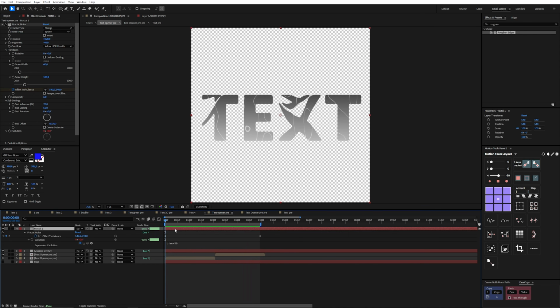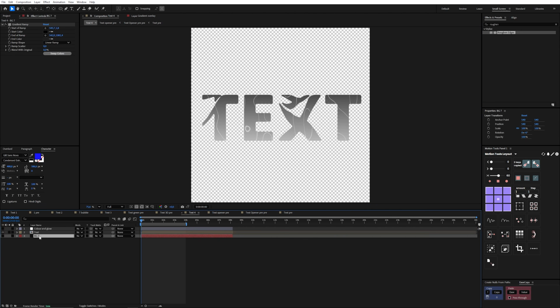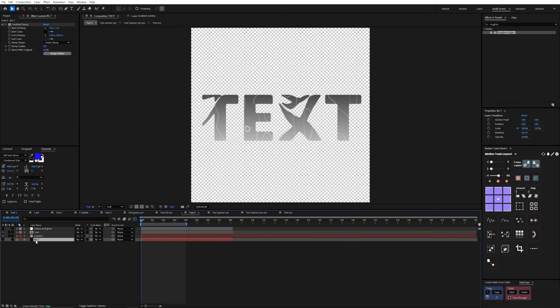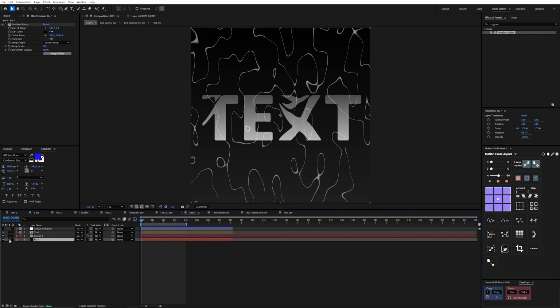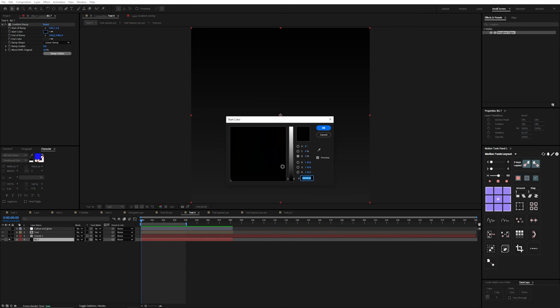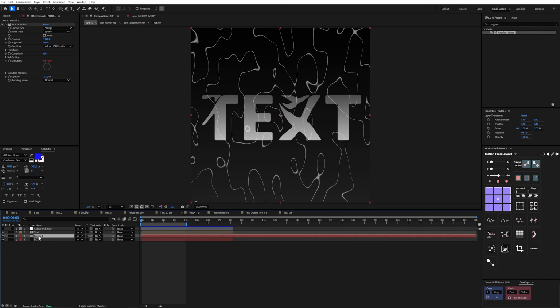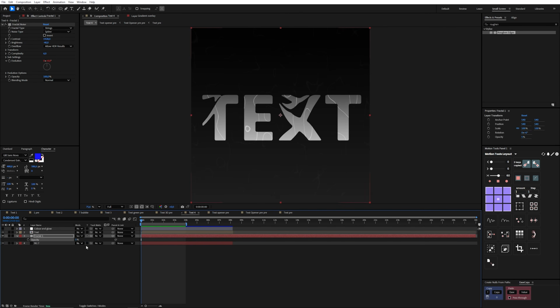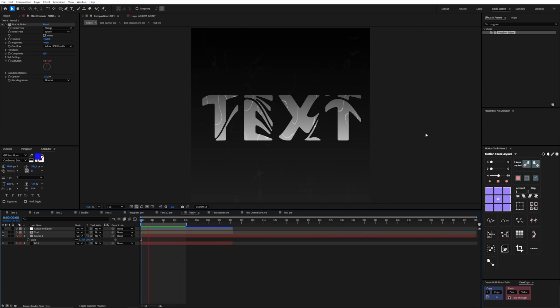Now what we're going to do is hit Ctrl+C on our fractal layer, and we're going to go up to our main comp. Now I'm going to hit Ctrl+V to add that back in, and then in order to see it, let's turn on our background layer here, and that is simply a solid with an almost black and a very dark gray gradient. Now if I unsolo this and then hit T, we can change this to 5%, and sometimes an interesting thing to do with backgrounds that match the foreground like this is to scale it up slightly, so 110.